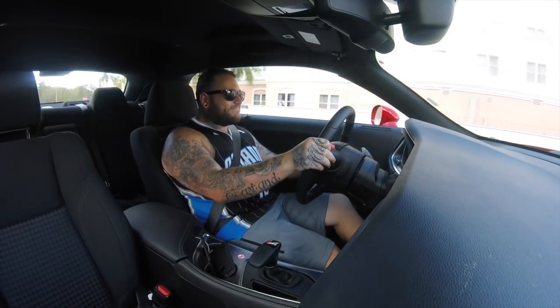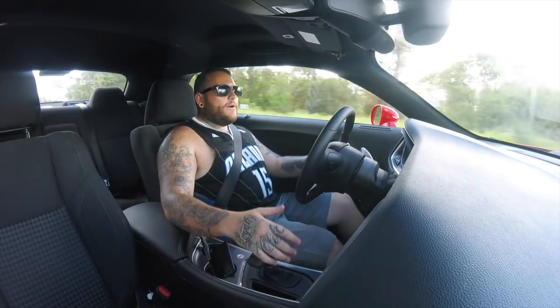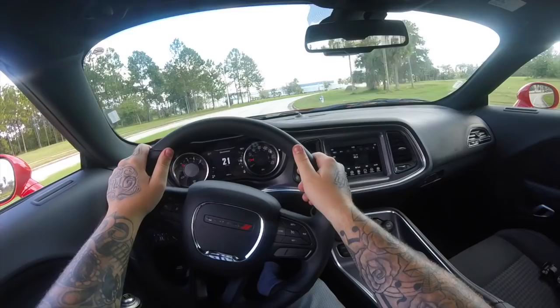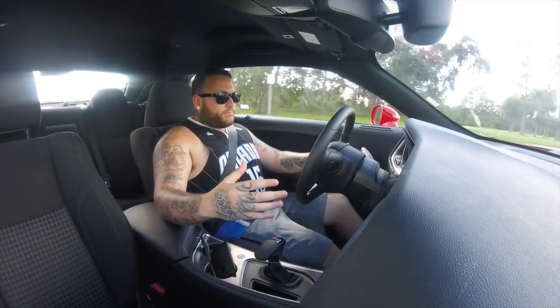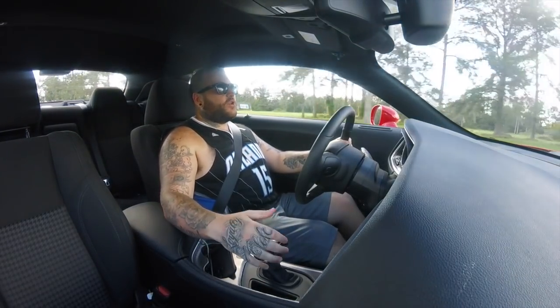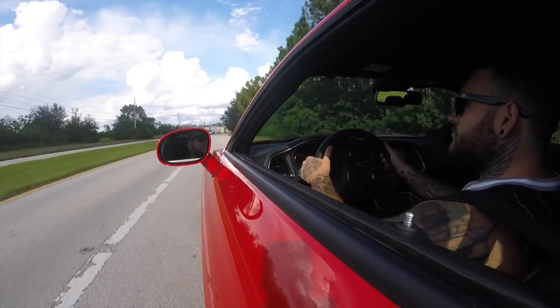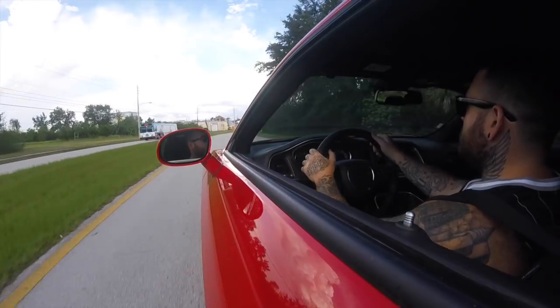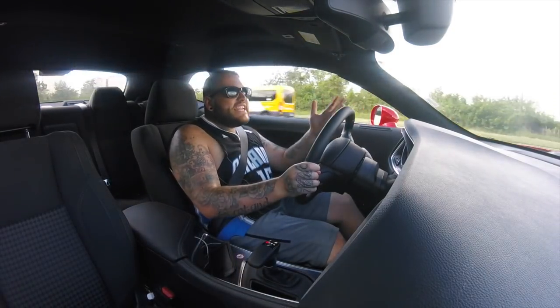Second gear, up to around 50 miles an hour. It doesn't really tear your face off — I've driven things a damn sight quicker and more agile. This isn't the idea; it's supposed to be a little bit more silly. You do have manual mode though, so you can tip it down — third into second. The automatic gearbox is actually quite quick. It does hold on to a gear in manual mode, but doesn't hit the limiter, which is a bit of a shame. I'd like to hear some V8 limiter, if I'm honest. But it changes gear quite quickly considering what it is.